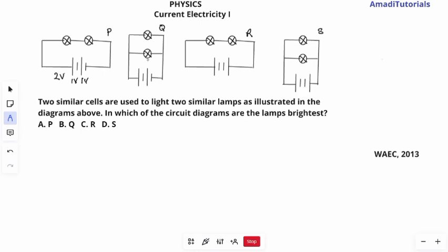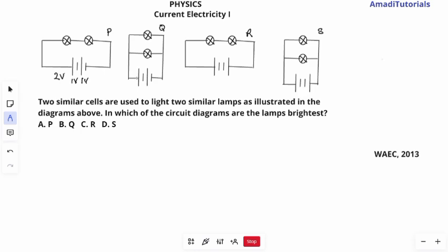I know that because when you connect resistors or resistance in parallel, the equivalent resistance is reduced. But when you connect resistance in series, the equivalent resistance is increased. It's very big. It adds up. But in parallel connection, it reduces when you take the effective resistance. So that means there will be less opposition to the flow of current from this cell.